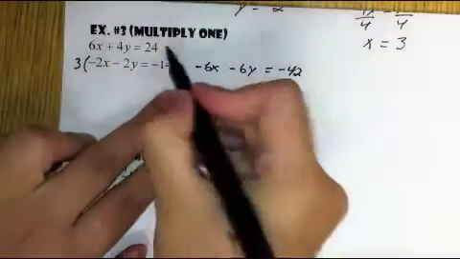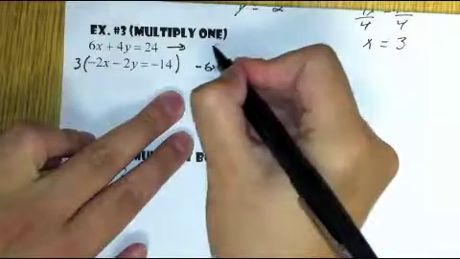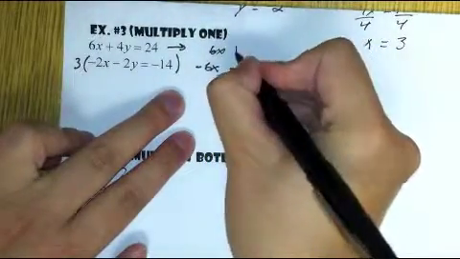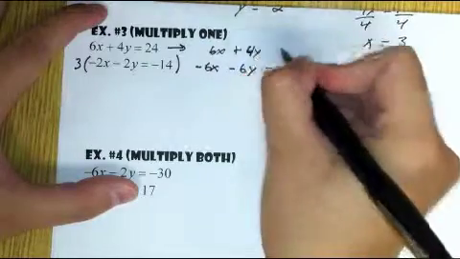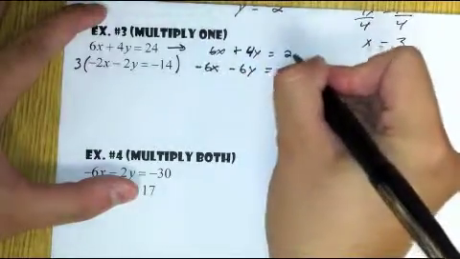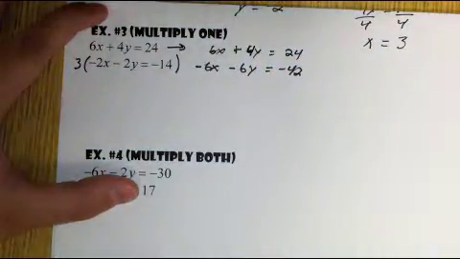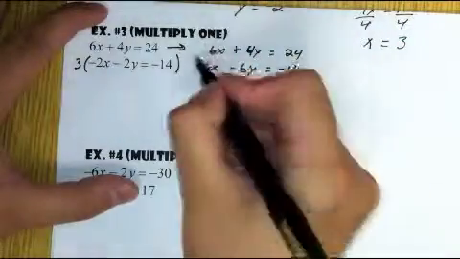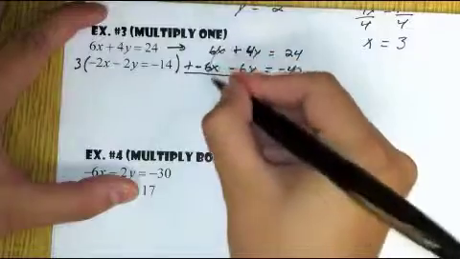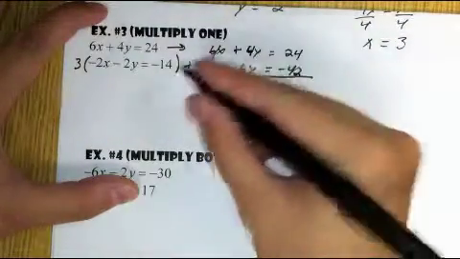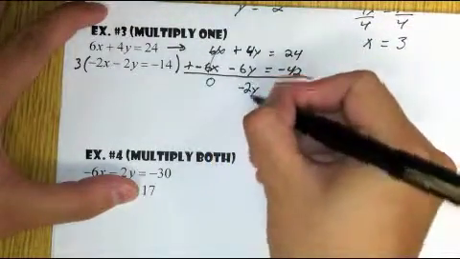Okay. Did we change anything up here? No, just slide it across. Once again, I like to keep everything nice and organized. Okay. Same numbers, opposite signs. Let's add them up now. Let's see if we can eliminate. 6 minus 6, 0. 4 plus a negative 1 is negative 2y.